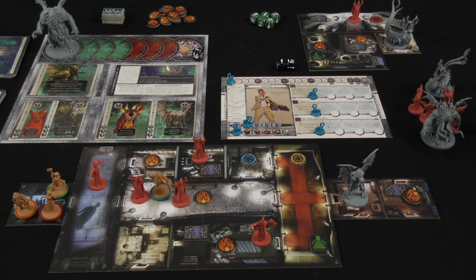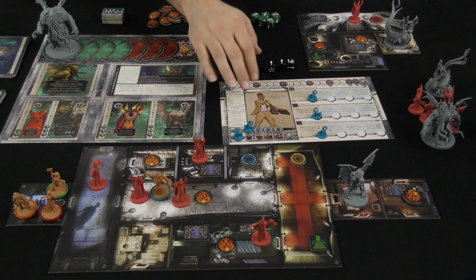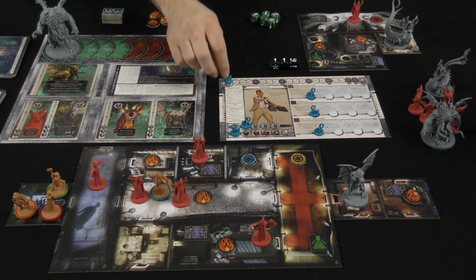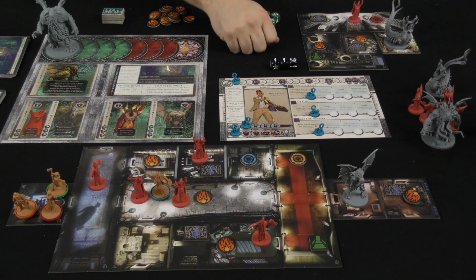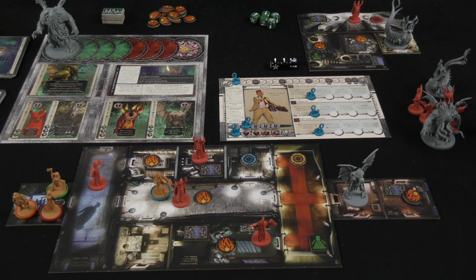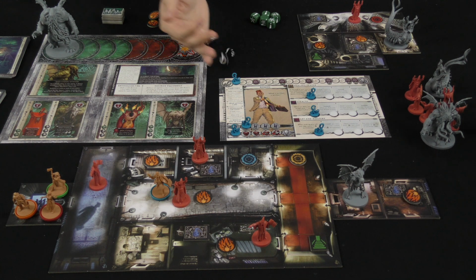I'm going to go ahead and do that, and I'm going to get another success. That's good because it does not take away a sanity. And I'm going to resolve that. So I take 1 sanity hit on that track, and I eliminate one of these cultists. I'll put them over here in the pool. And then for my third and final action, I'm going to go ahead and attack again.